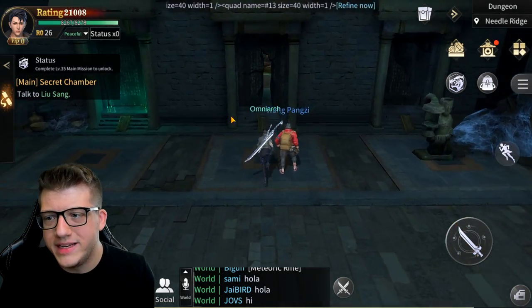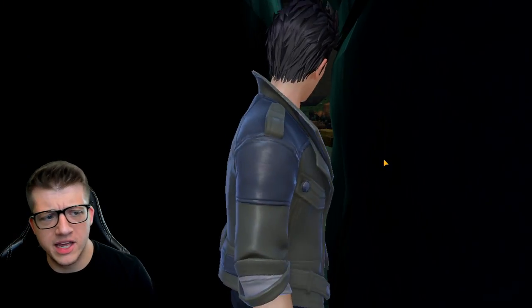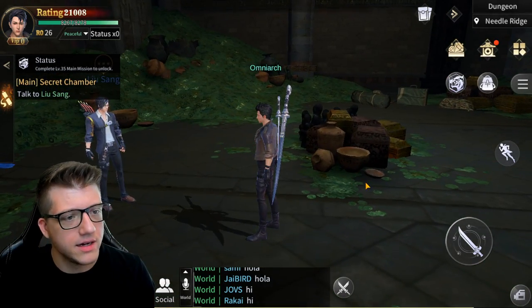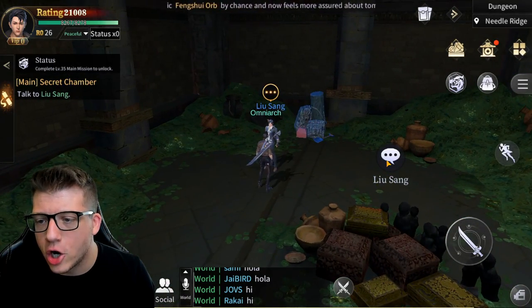I guess I'm gonna have to squeeze through here. This seems unsafe, but let's just go on in. Yeah, I mean, it's probably fine, right? Okay, what's this dude? He's like dripped up. Like he's got his city clothes on and you're in the middle of a tomb, my friend. You're Needle Ridge. Do you know where you even are, Liu Zhang?